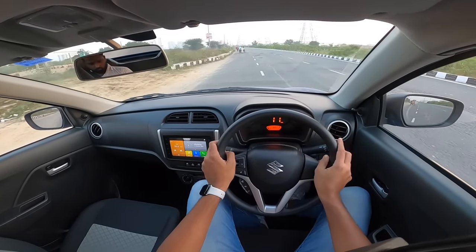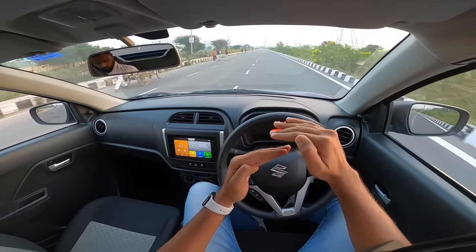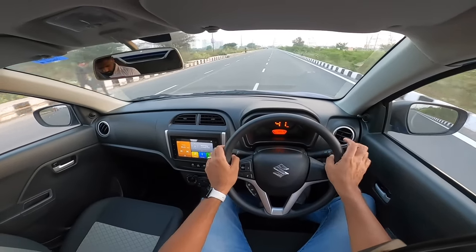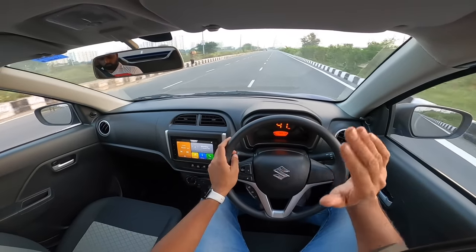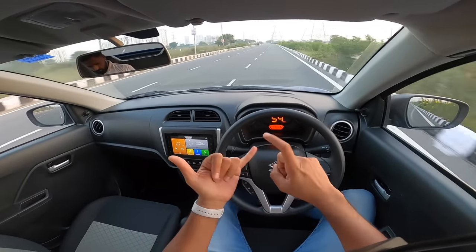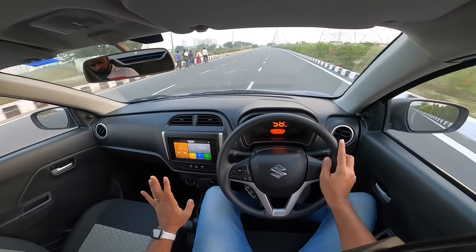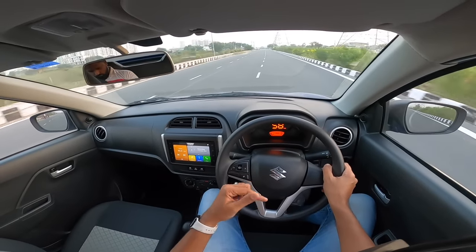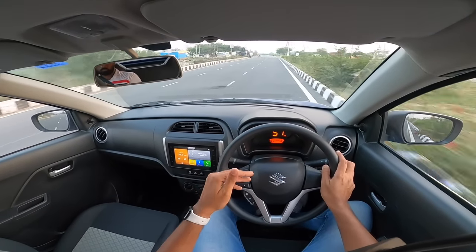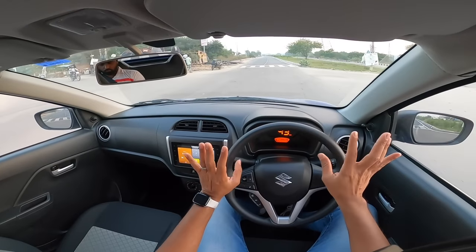On to the throttle — the problem at low speeds is a bit of jerk which you can feel, so it's not very smooth there. I think they've made the idle RPM lower to achieve better fuel efficiency, but I can't really tell because the tachometer is gone. When you drive smoothly with part-throttle inputs the car performs very well, especially this AGS — the Automated Manual Transmission or Automated Gear Shift. It's like a jugaadu gearbox but it has improved dramatically compared to before. On part throttle, things are very smooth and refined, the engine is not very noisy, and gear shifts happen without you noticing.